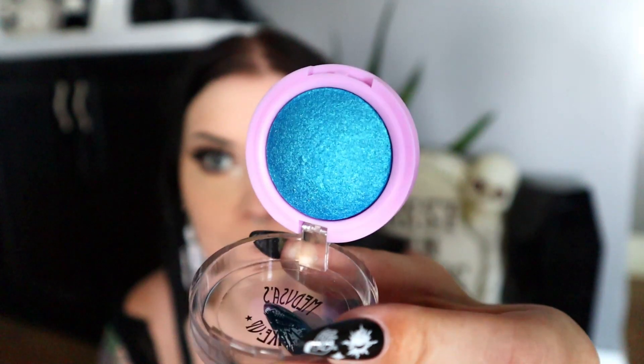Next up, we have what looks like a full-size baked eyeshadow. It is indeed a baked eyeshadow in the shade Surf from Medusa's Makeup's own brand, retailing for $14. Here's what it looks like up close — a really pretty baked blue color. Let's give it a swatch. Very shimmery. Really pretty color. I like it — it's very mermaid-y, kind of a turquoise-y blue. It swatched nicely and I like the shimmery effect of the baked eyeshadow.